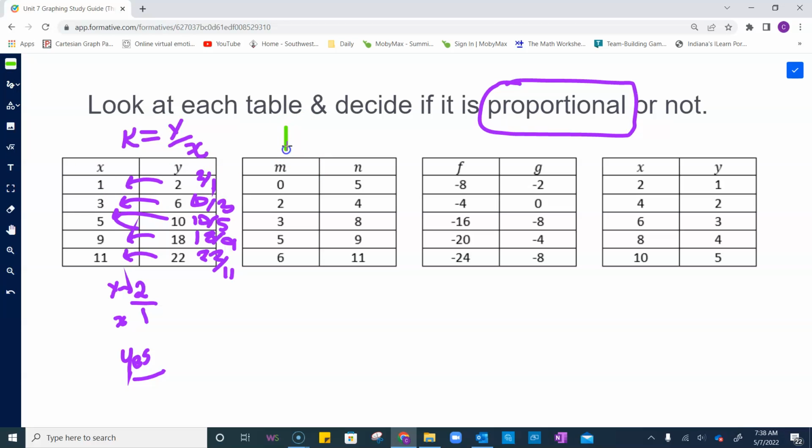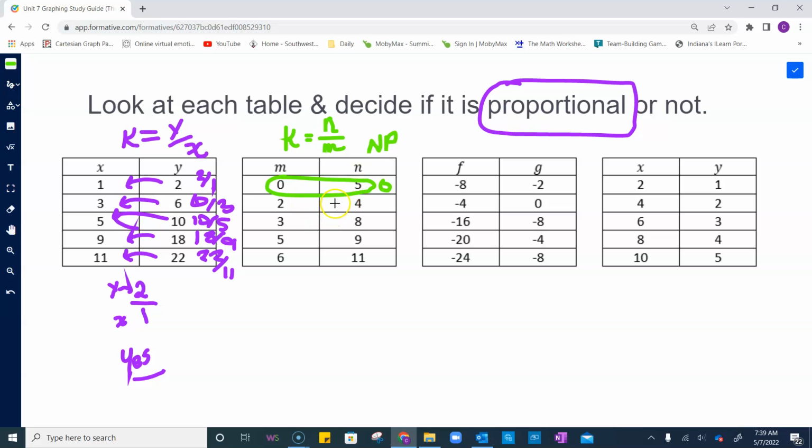We're comparing our k value this time. We're going to look to see if they all have the same k value, n to m. This is our y, so to speak, and this is our x. In the table, the independent variable is first, the dependent variable is second, and we're trying to describe how this compares to this. So the first ordered pair I look at is 0, 5. Well, if my m value is 0 and it's a proportional table, my n value also has to be 0 because it has to run through the origin, and it won't be linear and run through the origin with a point of 0, 5 in it. So right away, I know it's not proportional.